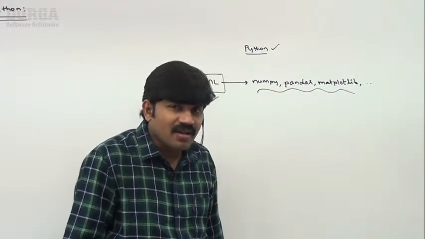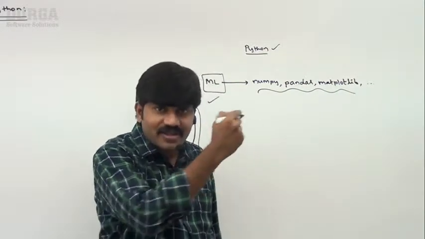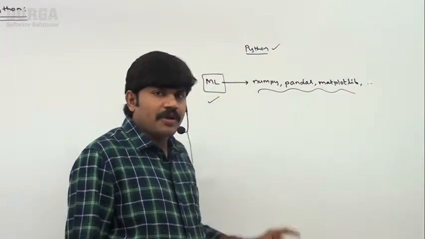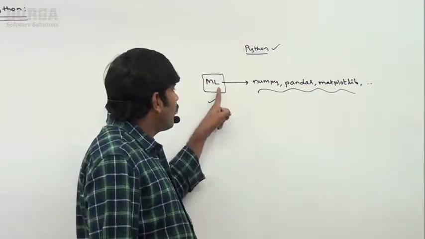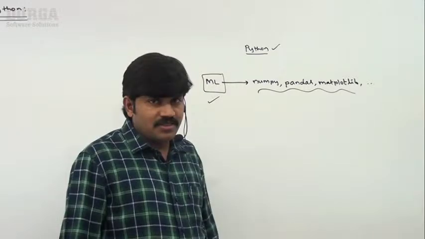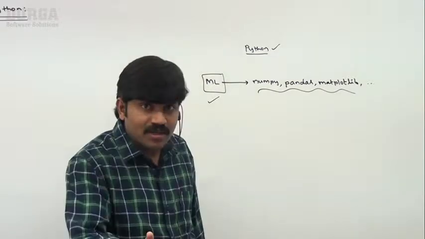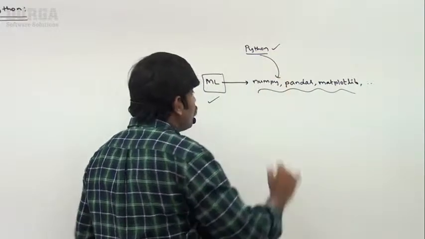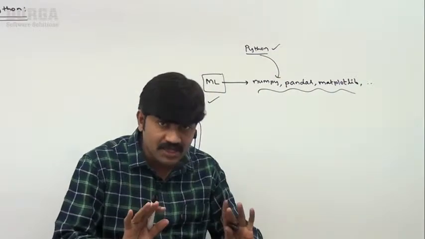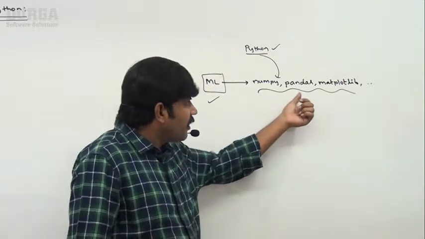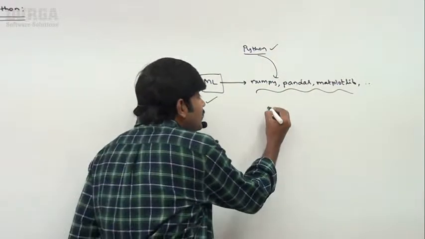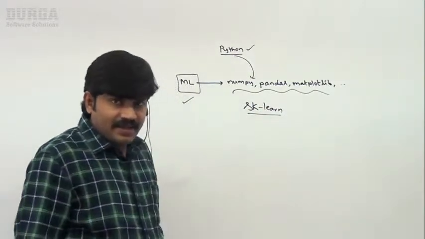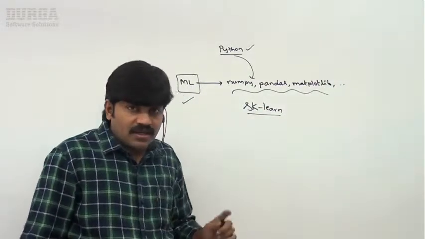Well, sir, you are talking about limitations, so why are you telling about this? Within a minute you will get it. Can Python be used to develop machine learning applications or not? To build machine learning models, Python is the best choice, because Python has library support to build ML applications very easily. The NumPy module, pandas module, matplotlib, and after that sklearn, scikit-learn, multiple modules are available.